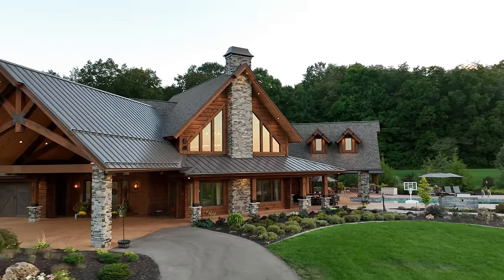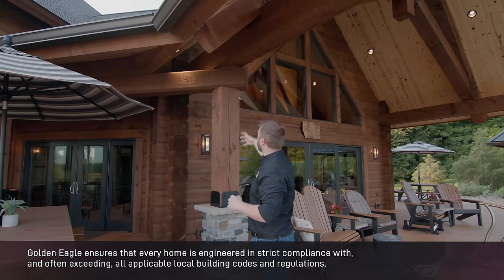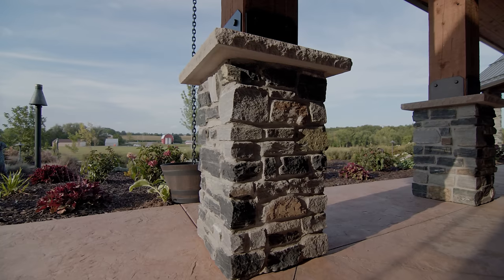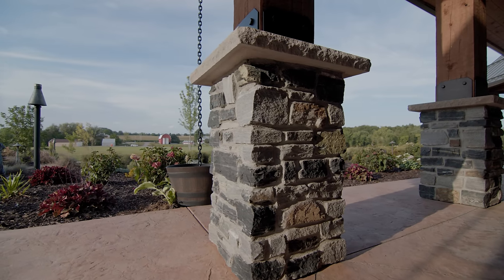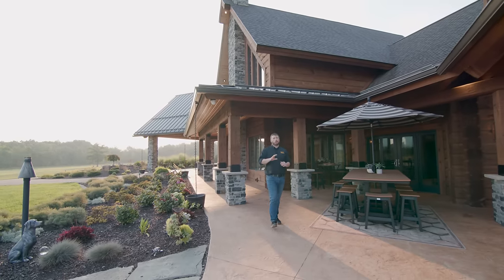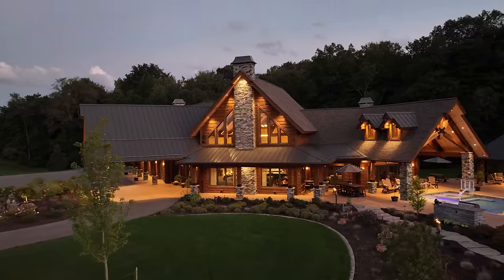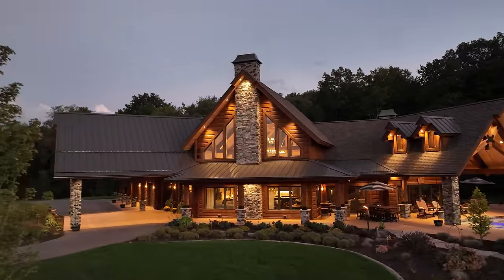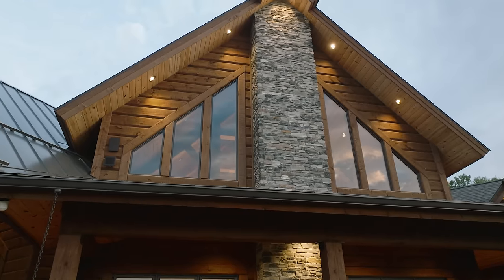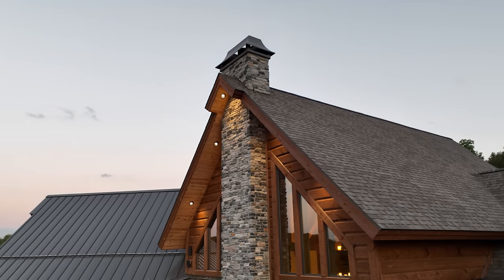When we engineer our homes we take it to a whole new level. Take a look at the way this beam continues over onto the post, carrying the load of the timber truss and the roof structure above it onto the concrete piers with that beautiful quarry stone. Speaking of stone, you can't overlook this incredible fireplace chase. It continues the entire height of the feature wall with a gorgeous decorative chimney cap at the top, and then with the extension of the roof overhang it offers a great accent drawing your eye up to the peak.